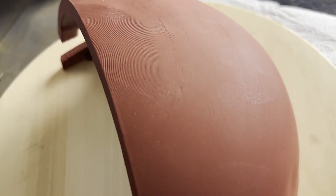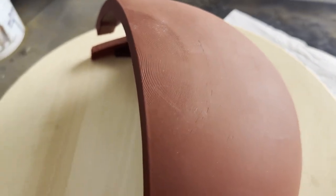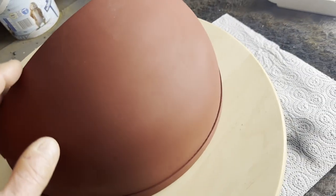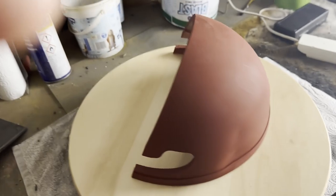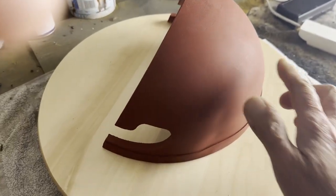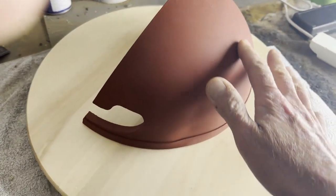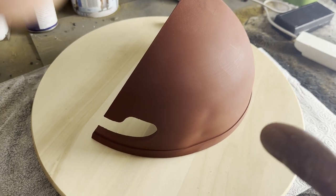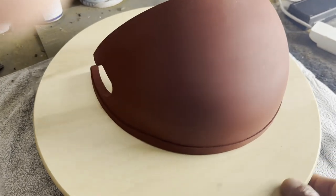You can see it still has imperfections on the top areas around here — there you can see it — and we still got some imperfections down in the bottom there. So what we're going to do now is give this a wet sand. The wet sand will basically take off some of the red primer, and the low spots will leave the primer inside the low spot so I can see what needs to be done and where all the low spots are.